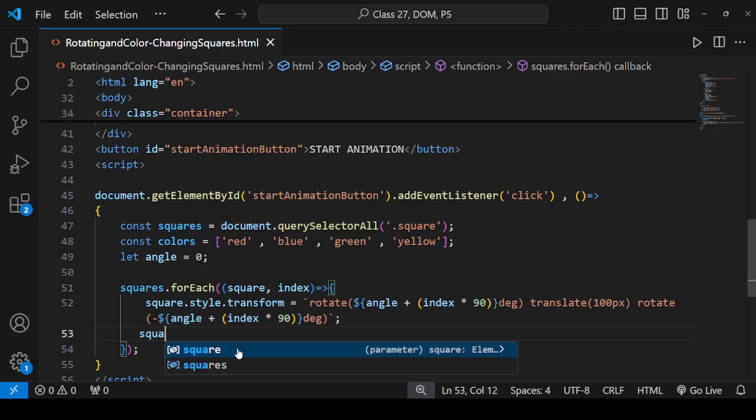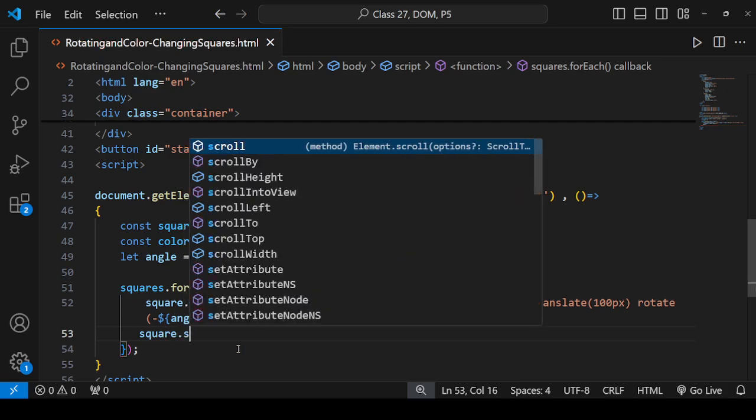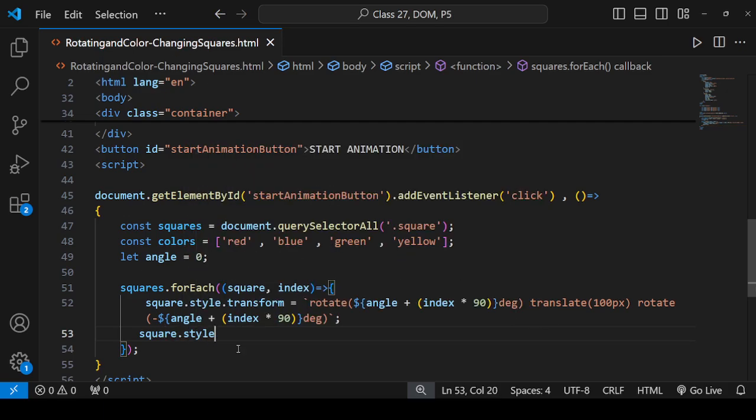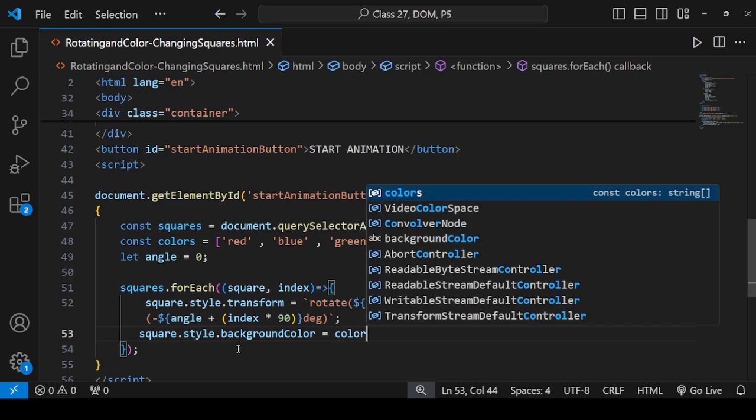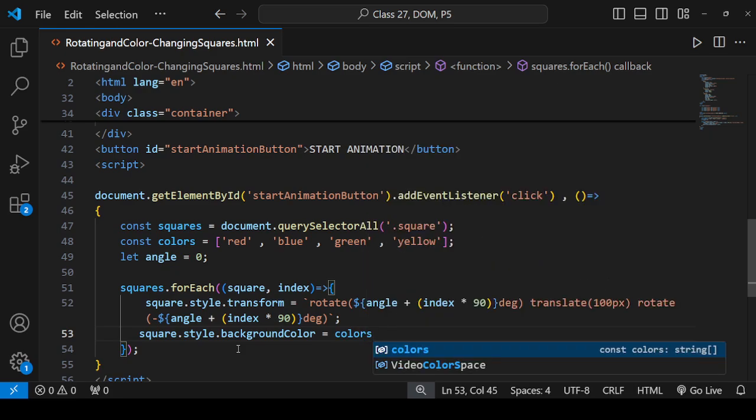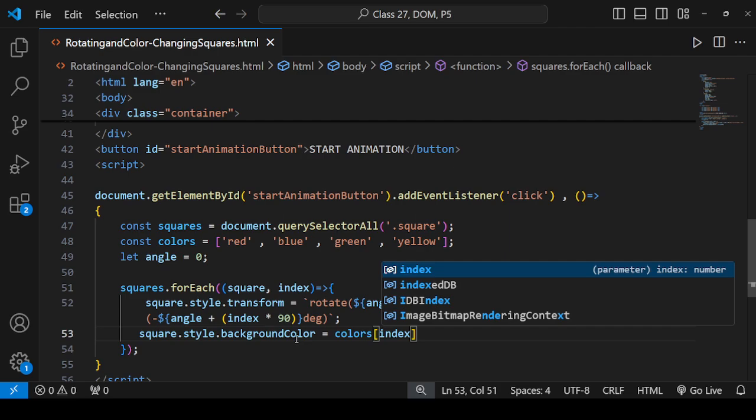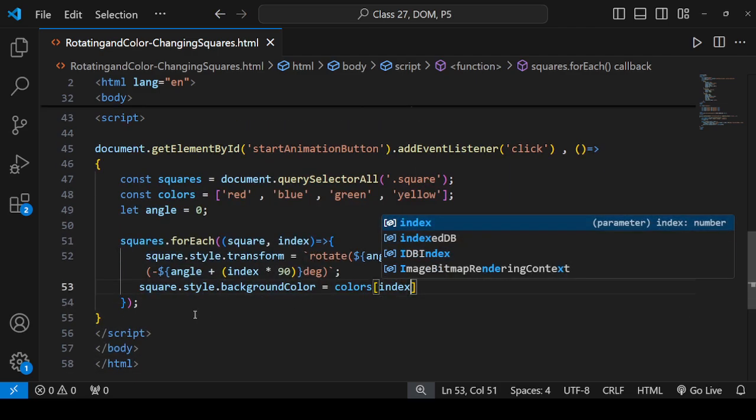Here I will write square dot style dot background color is equal to colors index, and then our forEach loop is finished.